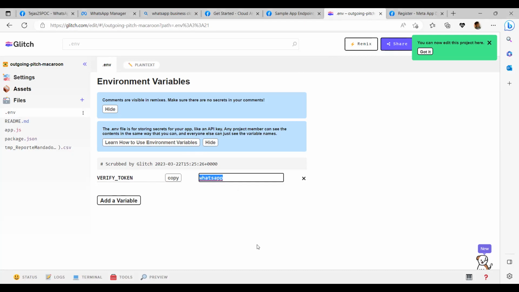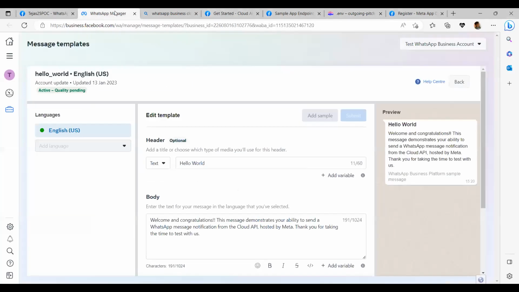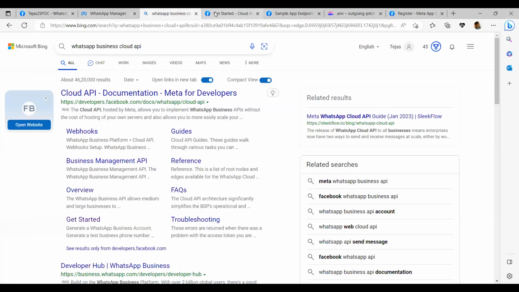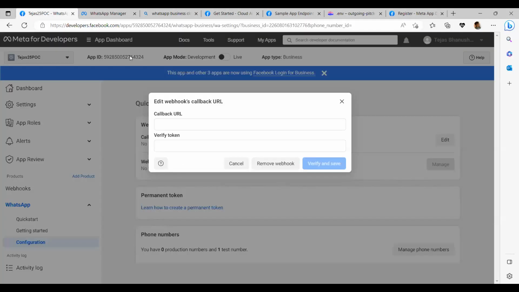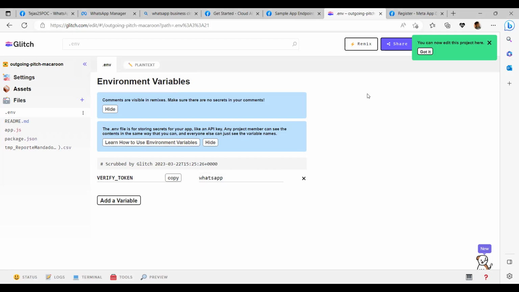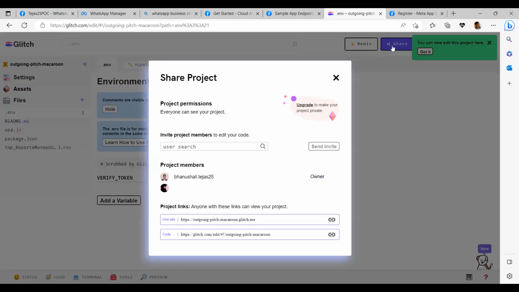Just copy this value and paste it into the webhook configuration verify token field. And for the callback URL, once you have added the verify token variable, just click on the share button, which will give you the live site URL.